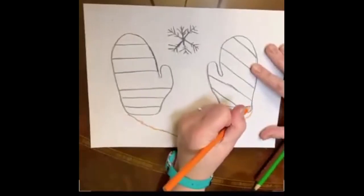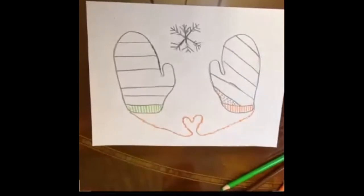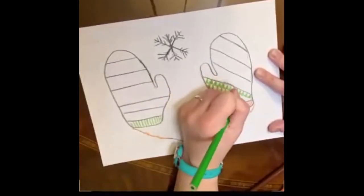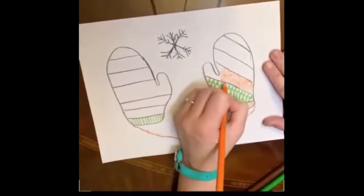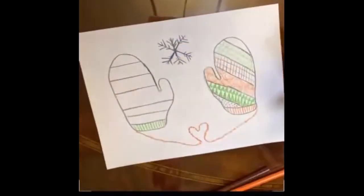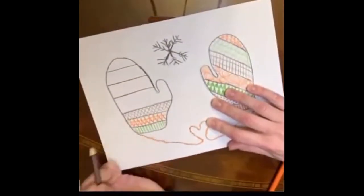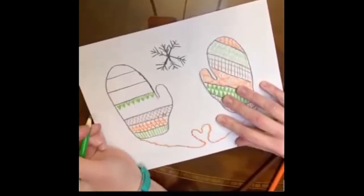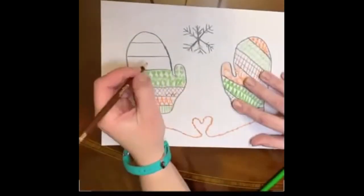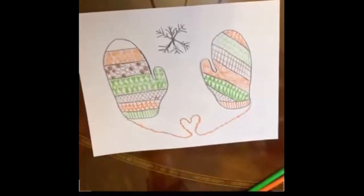I want to create the texture of a cuff — you know, sometimes at the bottom of the mitten there's a cuff. Now you get to fill up your sections with different patterns. You can choose shapes that you use over and over in each section — you might choose a circle in one, or I'm doing a triangle here. Just keep choosing different patterns and colors in each section and repeat it over and over. I like to do things like swirls. This looks like the letter L repeated over and over — that's a trick. If you run out of ideas, just take one letter and repeat it as a pattern. There are 26 letters in the alphabet, so lots of options and lots of different shapes too. As you create your pattern, think about what kind of texture it looks like — does it look like a rough fabric or something smooth?